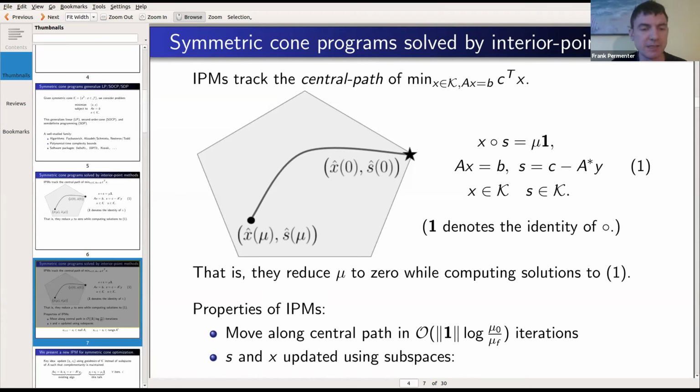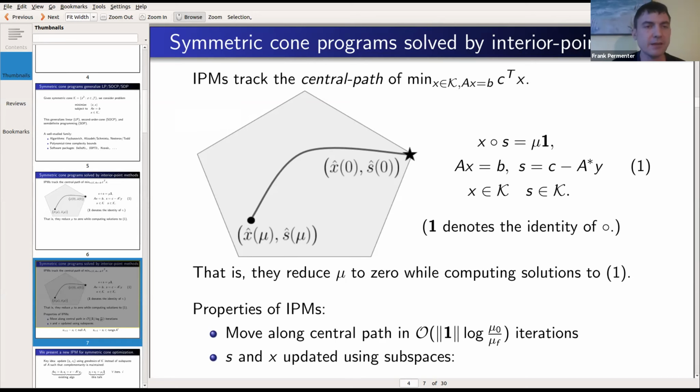So another important feature of interior point methods is an invariance property that they have. So if I start an interior point method on the central path, at each successive iteration I generate as I move along the central path, the affine constraints of my optimality conditions will be satisfied. So a way of saying that geometrically, the updates I apply to my decision variable x will always live in the kernel of this constraint operator A, and the updates I apply to the dual variable s will always live in the range of the adjoint of A.